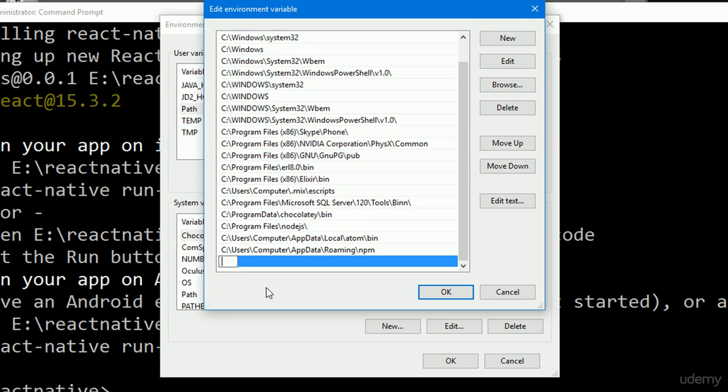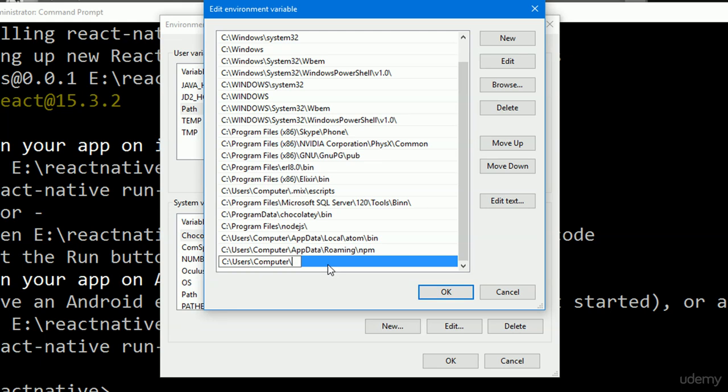So if you recall, when we were going through the Android Studio setup, I said, hey, check out your username right there. And for me, it was computer. For you is whatever your username is. This is where that is relevant. So this is where we're going to make use of that. So I'm going to enter in my path. So I'll put in C:\Users\computer. So again, for me, it is computer. For you is whatever your login username is. For me, it's computer. For you, it will be something different.